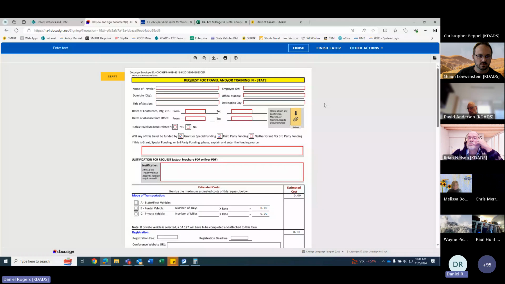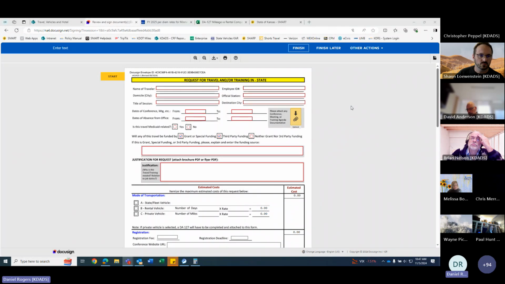Yes, you can. We prefer you not do it that way, just because of the number of issues that can create if there is a canceled travel last minute, or if the rates aren't being correct or honored. The biggest issue we run into is that some hotels do not want to remove taxes. You are authorized to pay taxes. If they charge you sales tax and you pay for it directly, we can reimburse that.